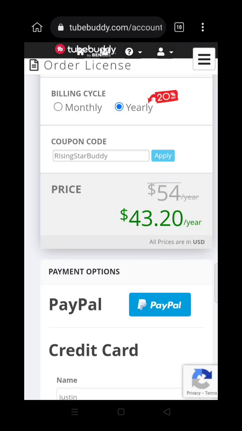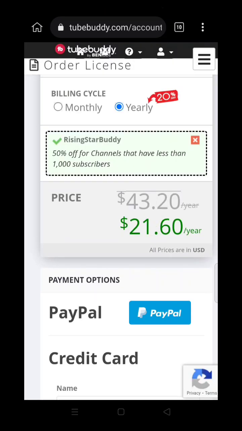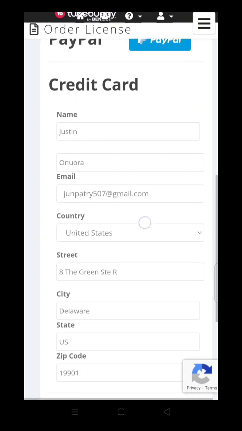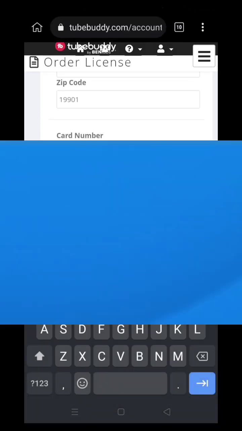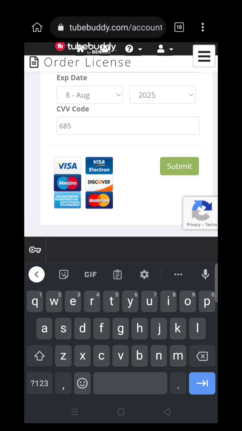Go again. Apply. Details are still intact. Card number. Let's now see if it's going to work. Maybe the Geegpay card will still be useful.